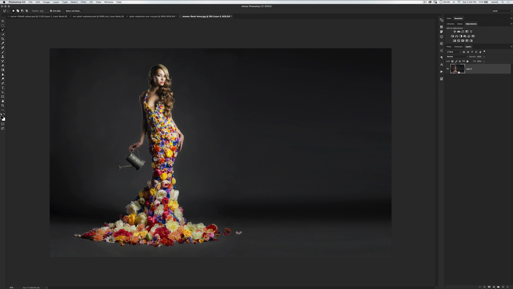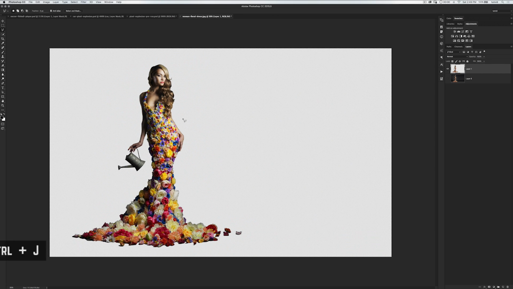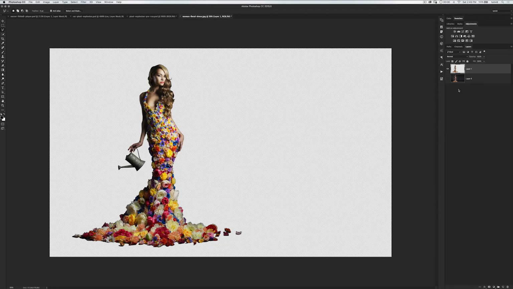Now that we've done that, let's pop her up onto her own layer by hitting Command or Control J. You see that? She's up on her own layer now. There she is cut out. It does not, and I should emphasize this, it does not need to be an absolute pixel perfect selection for this effect. It really, really doesn't. As long as it's pretty close. I mean, obviously, the closer the better. Pixel perfect doesn't hurt, but don't kill yourself spending a huge amount of time making this perfect selection, because you really don't need it to be perfect. The better you can make the selection, good, but it doesn't, by a long shot, need to be a perfect selection.